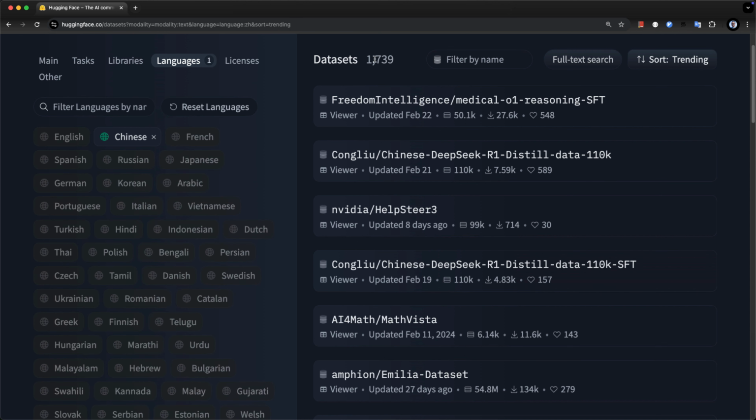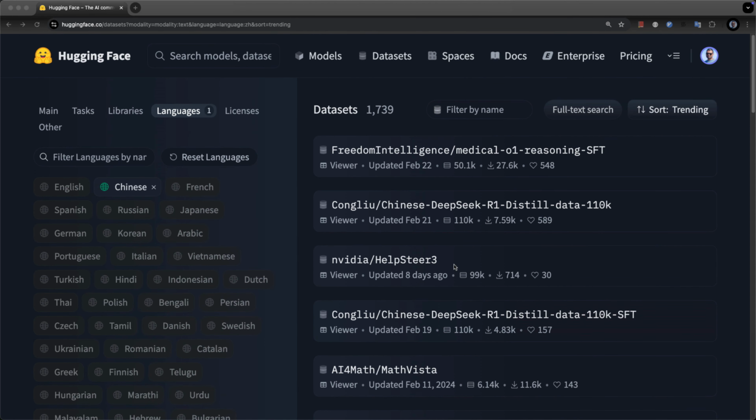Now you can see that we have 1739 data sets that are actually Chinese text-based data sets. Okay, so if you want to use this data set, again, we have a library from Hugging Face that allows us to download and use this data set very easily, which we'll cover in detail in future videos. So that is what a data set is.